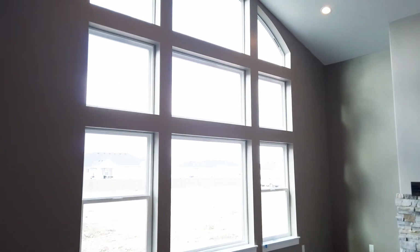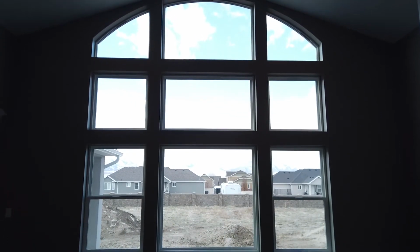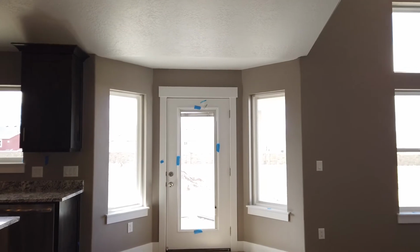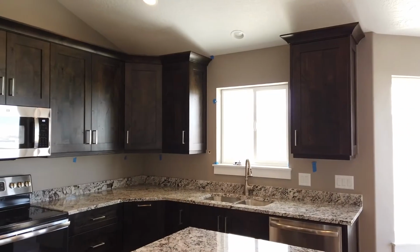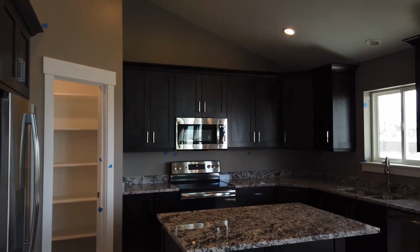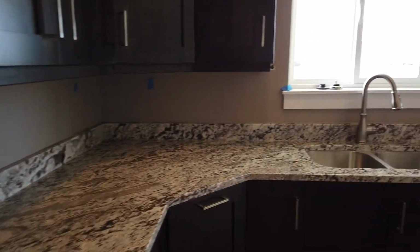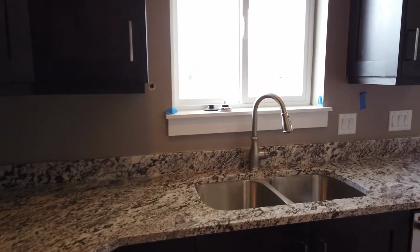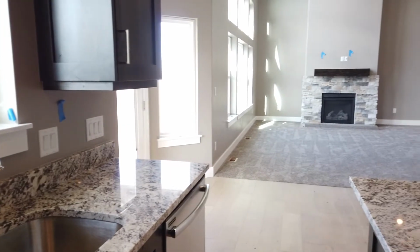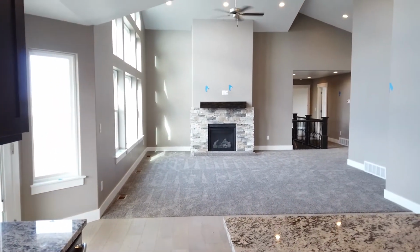And as you're seeing some blue tape, this is just to show you how he goes through his punch list just to get it 100% for that new home buyer. So they go through right before they finish and see if there's any sort of detail that needs to be polished up, and they put a little piece of blue tape on there. Exactly. And then we'll get our touch-up crew in, and they do a phenomenal job on making sure it is pristine. And then we actually give the buyer an opportunity to go in and do a blue tape walk as well. So this is really just the builder's touch-up list.